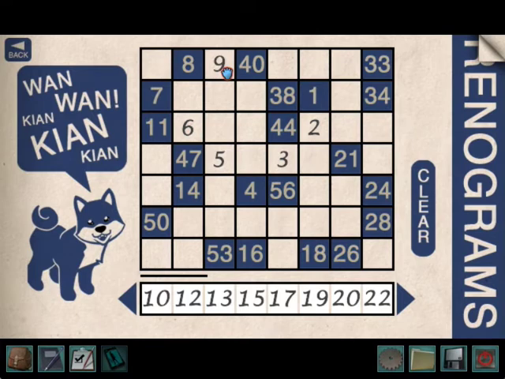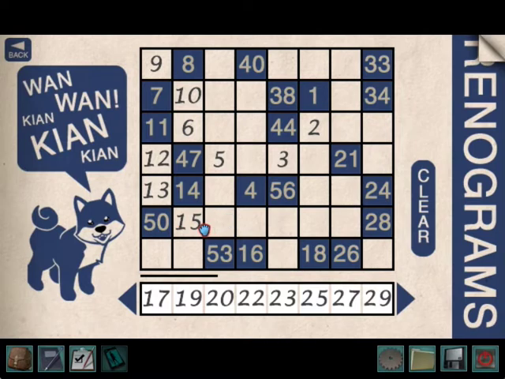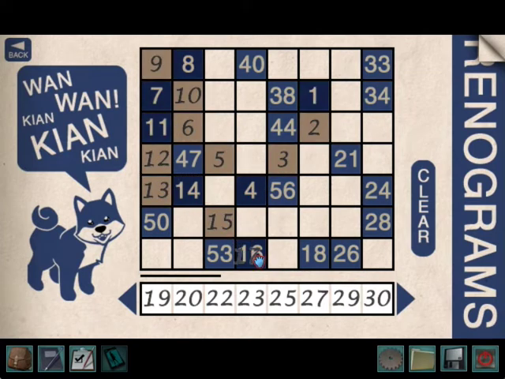9 or 10, see, that could go either way. I could put the 9 here or here and put the 10 there. So, yeah. The 10 I know where it goes, but the 9, not so much. 12 and 13, well, actually 9, it has to go there. So that's not so bad. 15 has to go there to actually get to 16. 17 could go either here or here, so I'll leave that for later.